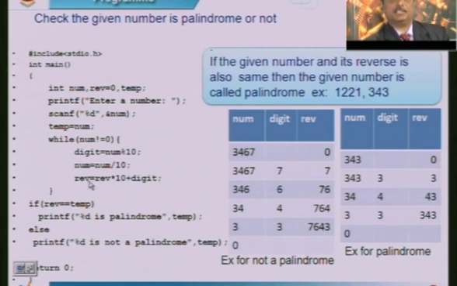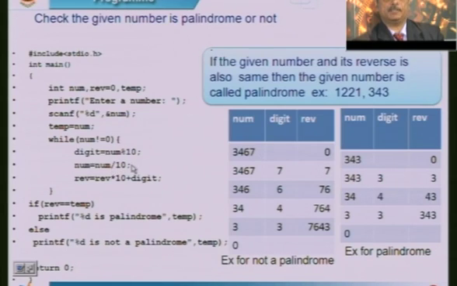So one simple logic that can be used: whatever the reverse is, the old value of reverse, initially you initialize the reverse to 0. Reverse is multiplied with 10. 0 into 10 becomes 0, plus digit, 0 plus 7, 7. That is the reverse equation, reverse value. So that is how you got the first reverse value, 7. Now you are changing num, num is equal to num by 10.